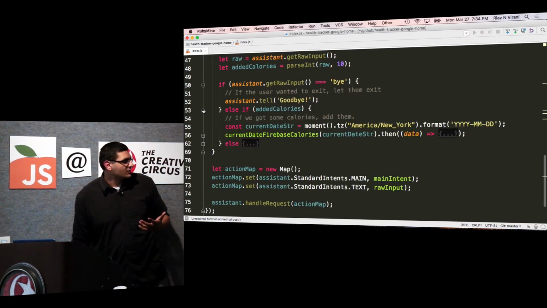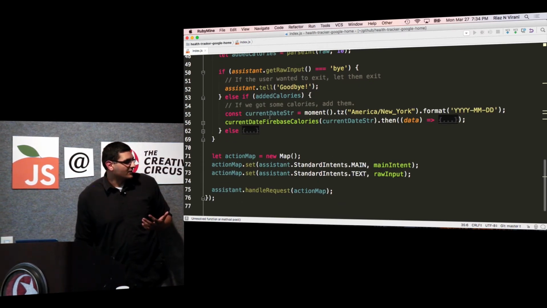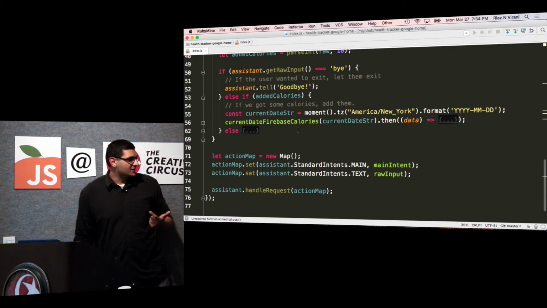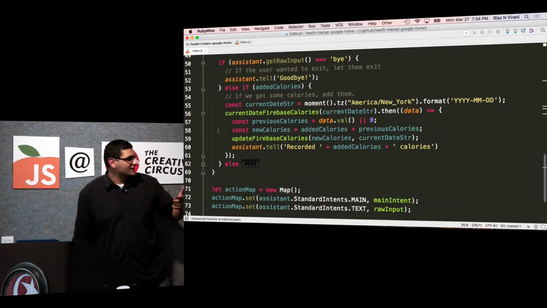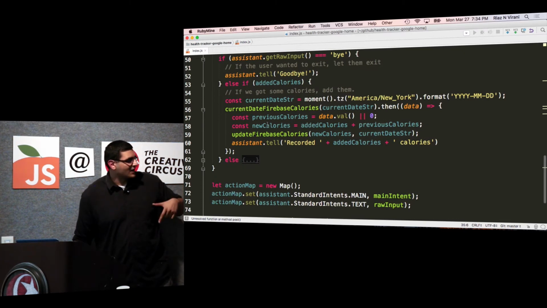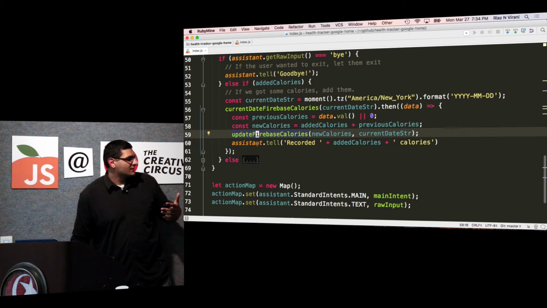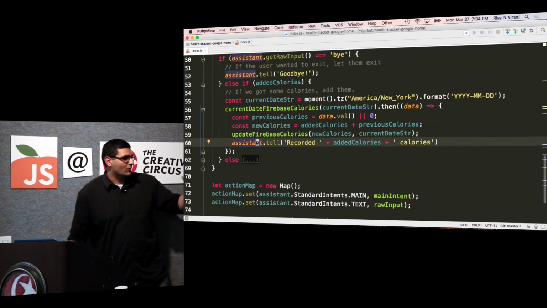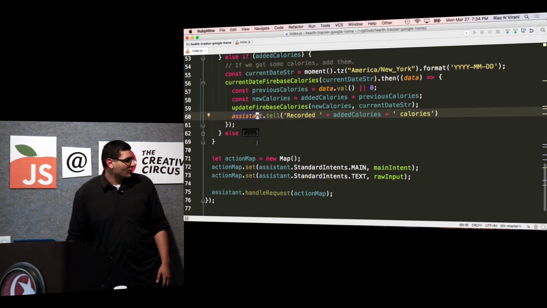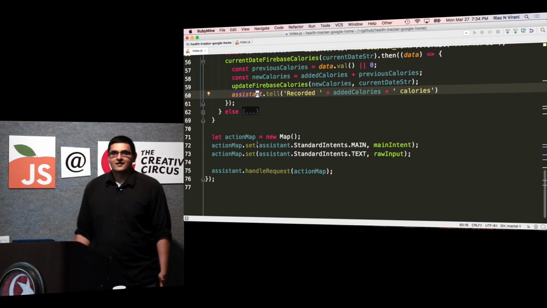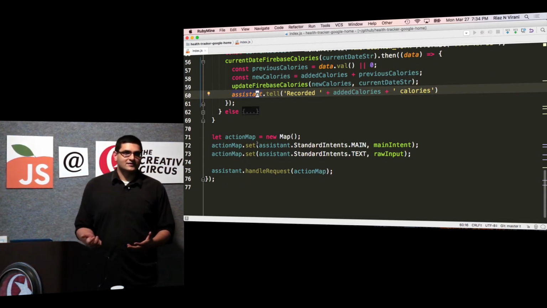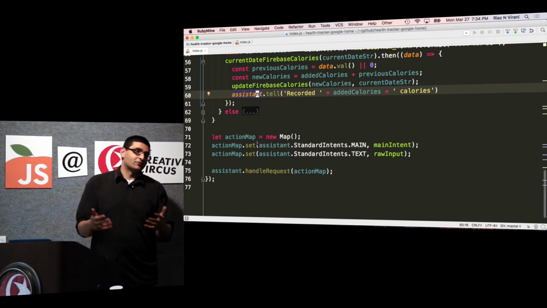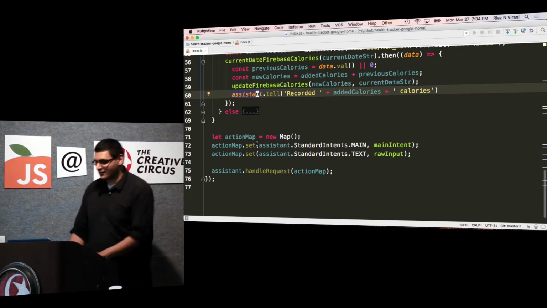Else, if we have some calories, get the current date string and get the existing calories, add the existing calories to the new calories, update it in Firebase, and then say back that we recorded the calories. So again, all in all, like 75 lines of code, something that most of you could bang through really quickly if you just get a little bit familiar with the SDK, and you can build real stuff. You could build really complicated stuff if you wanted to with all of this.